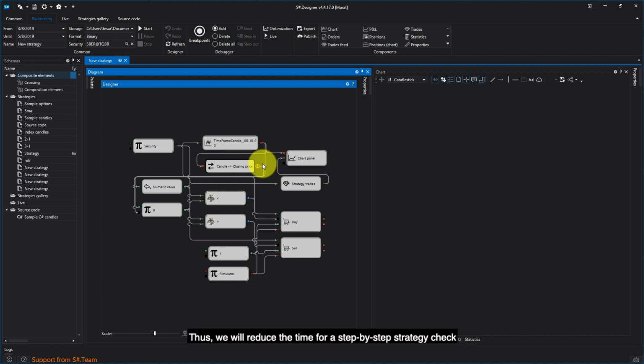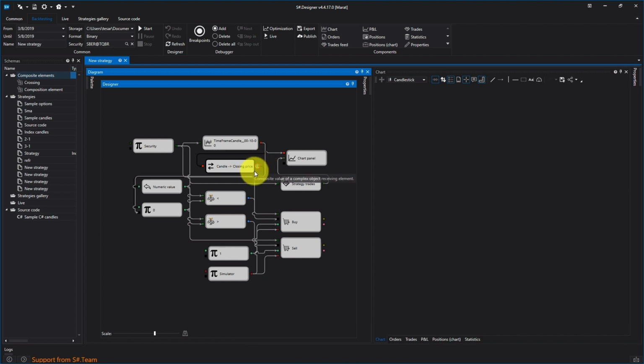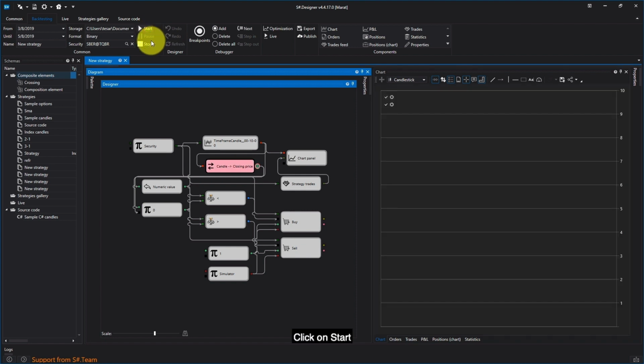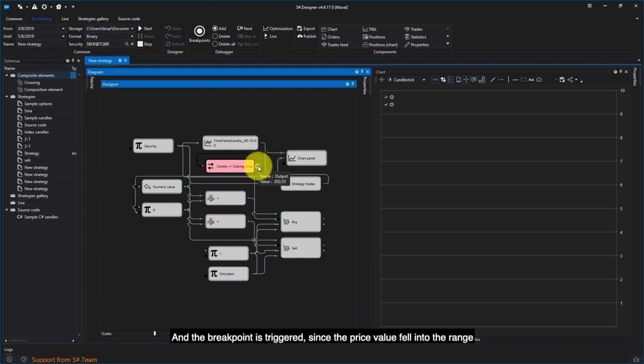Thus, we will reduce the time for a step-by-step strategy check, eliminating knowingly correct iterations. Click on Start, and the breakpoint is triggered since the price value fell into the range.